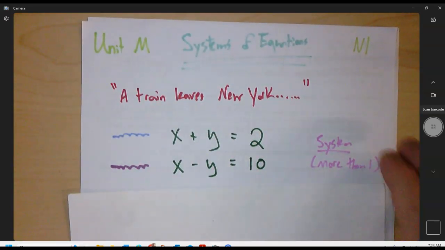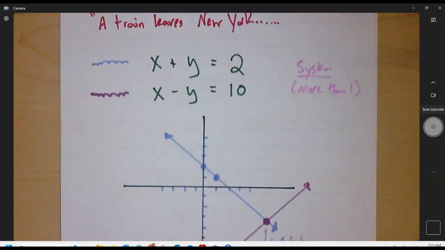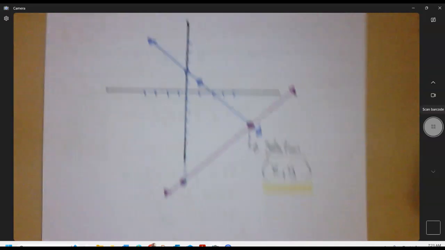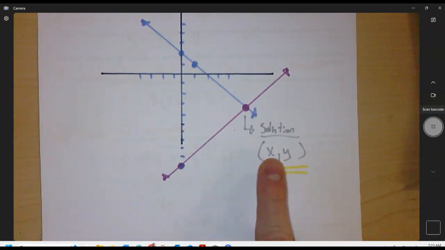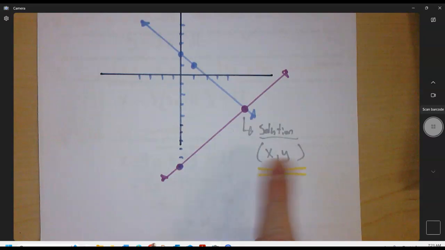Okay, so we have our system of equations. I did the graph right here. We call this the solution. So the solution looks like this. It's an x comma y. I'm going to be a stickler with this. Some things I'm picky about, some things I'm not, but I need it written as a point, x comma y. When you solve these, I want the x coordinate comma the y coordinate as an ordered pair with parentheses. This is what we are doing, solving a system of equations. Awesome. So now let's move on.